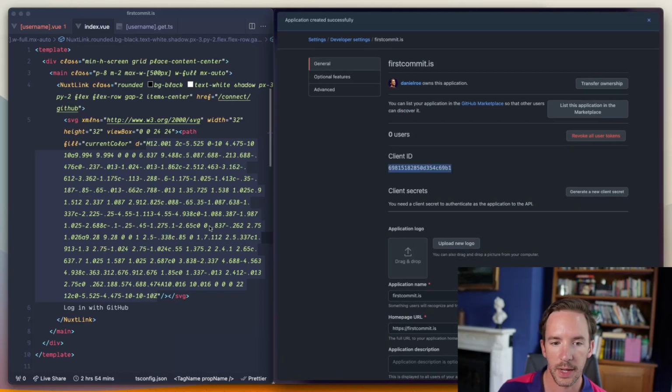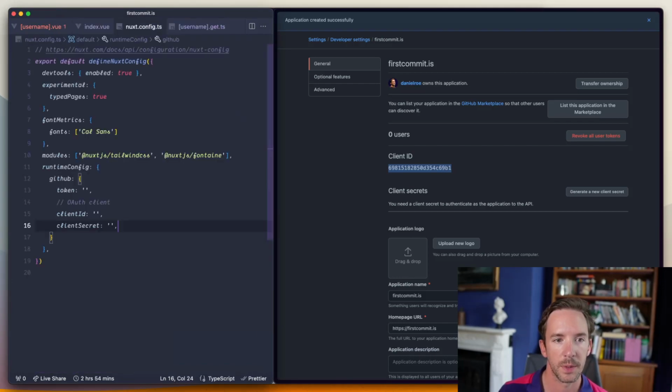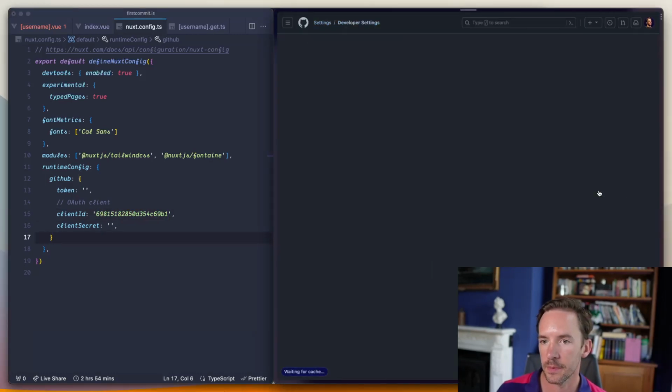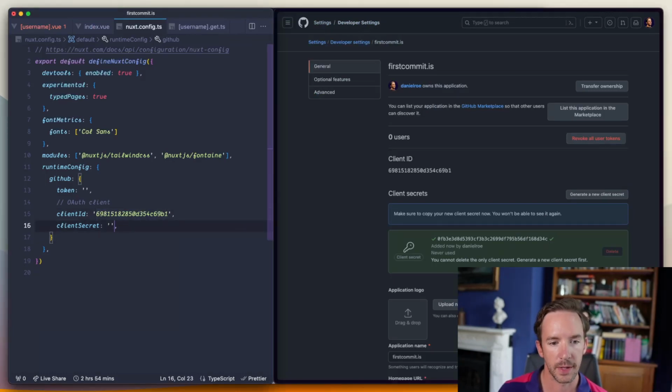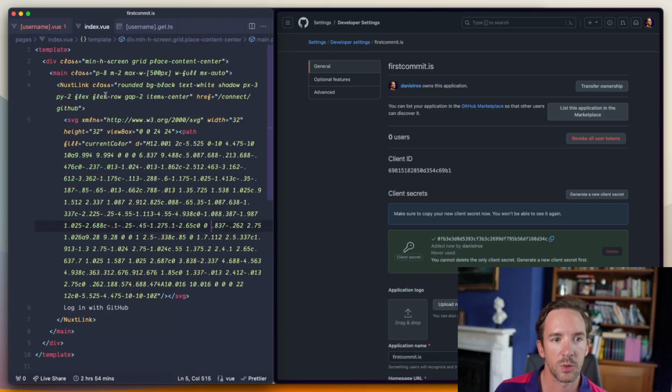Great. So I've got a client ID, which I can actually probably just hard code, and a client secret, which I'm going to not mind putting here because I'm going to regenerate it when I'm done. And at the moment, it only authorizes localhost 3000. So, okay, that should work, hopefully.